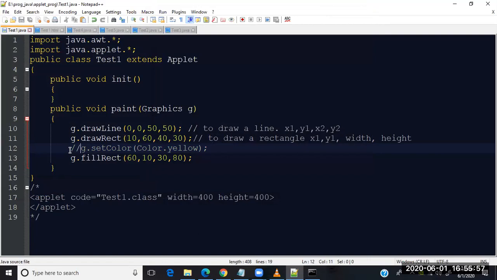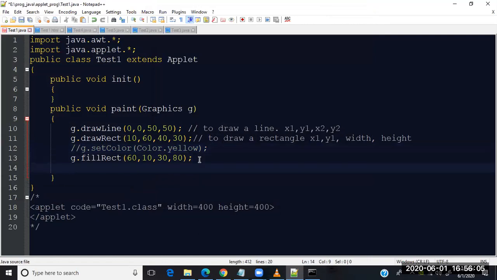Next method I am moving to is drawRoundRect. What does this method take? 6 parameters.